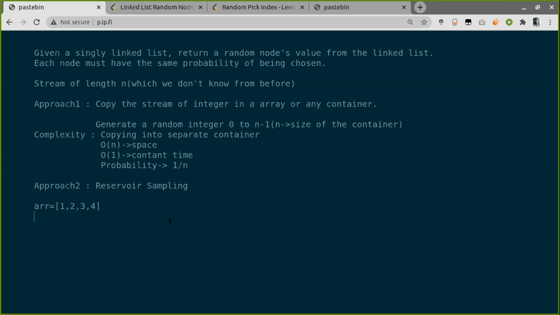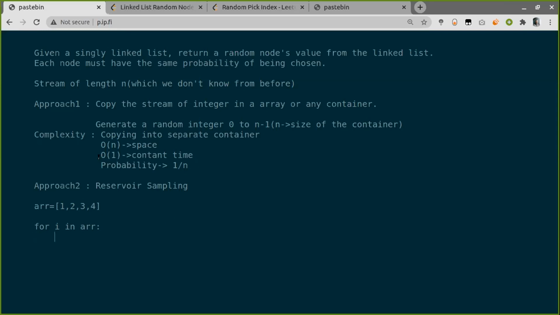Then I will be taking some variables and explaining how we are calculating the value. At first, since we don't know the size of the container or the stream, we will start iterating through the stream of integers.